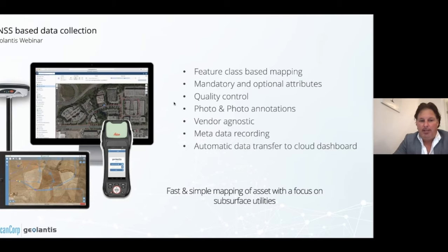You know in which direction a photo has been taken. The software enforces quality by forcing the field worker to capture certain things, to maintain certain accuracies, and the software is recording all meta information. So with settings in the software, sometimes someone sets probably a wrong pole height. At the end, you still will be able to use this data because every single aspect is stored to each single measurement point. And everything is transferred to the cloud backend, where you can review the data, change data, or send out another task to the field worker to redo the work, and you can share it then.